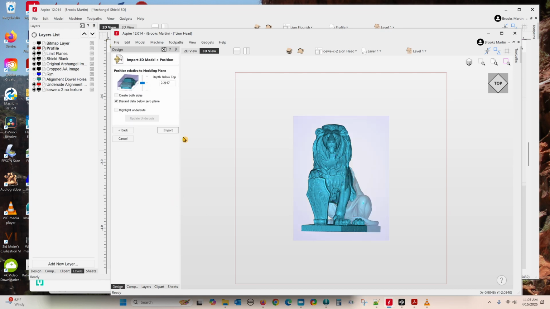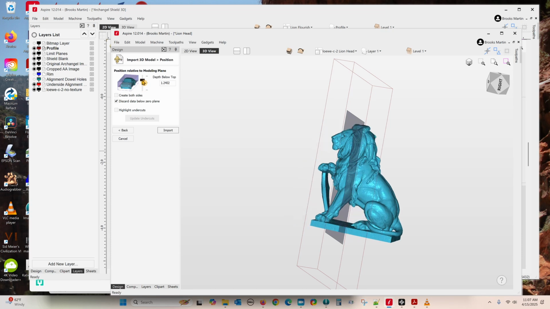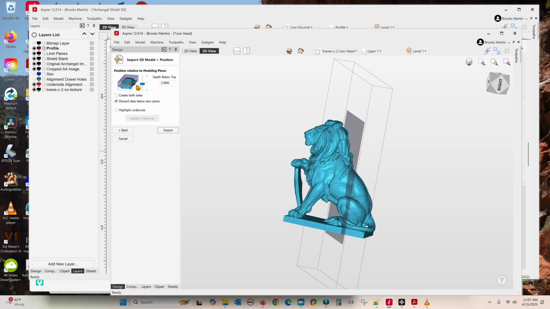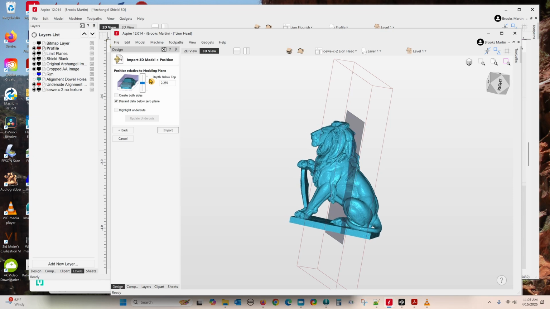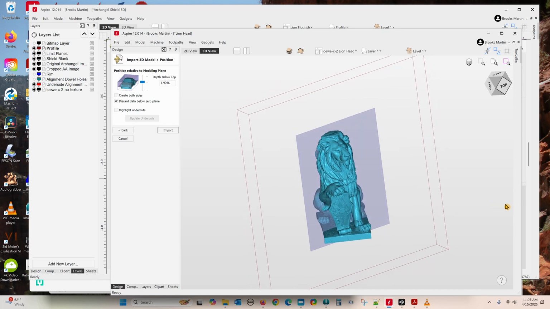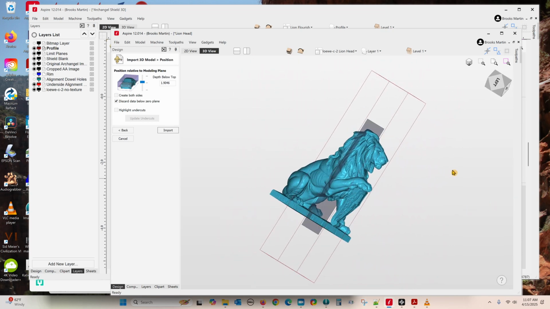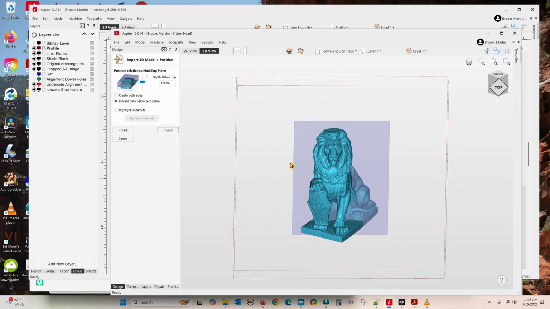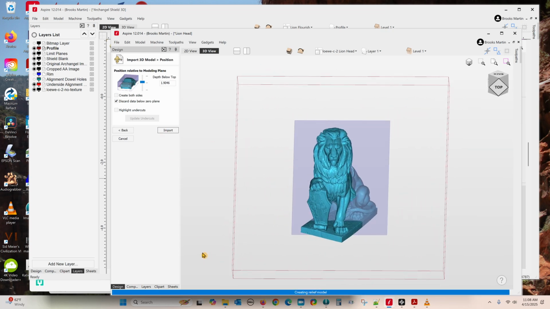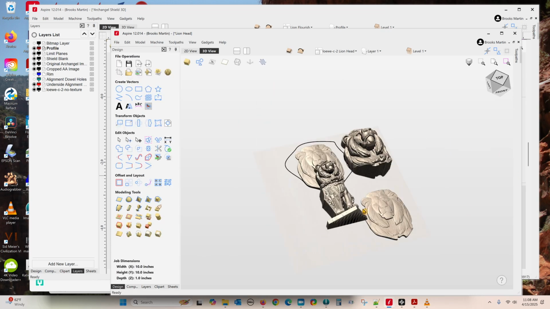So we position it. I want to get a side view, and I want to clip it right down through here, so we get some of the mane and whatnot. And beauty is we can use the up-down arrows and spin it around, see how much we get. That's pretty good. It's awful thick, but we'll deal with that later. Import it. And bam, here we are.